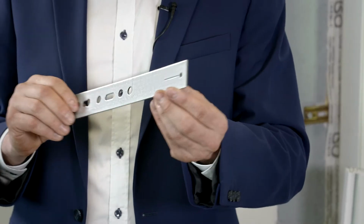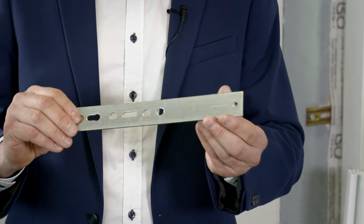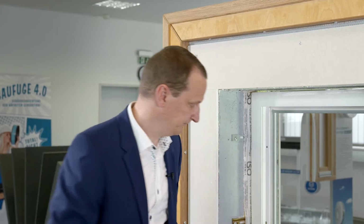The second variant that we have in the range for ETB compliant fixing of window elements is the ISO-Chemie ETB tie plate EL. This is a flat anchor available in 200 and 250mm lengths. This anchor can be fitted during window installation or retrofitted. This means that the attachment points that need to absorb this load appropriately can be subsequently retrofitted, because the tie plate, as a flat anchor, can be inserted into the assembly joint.